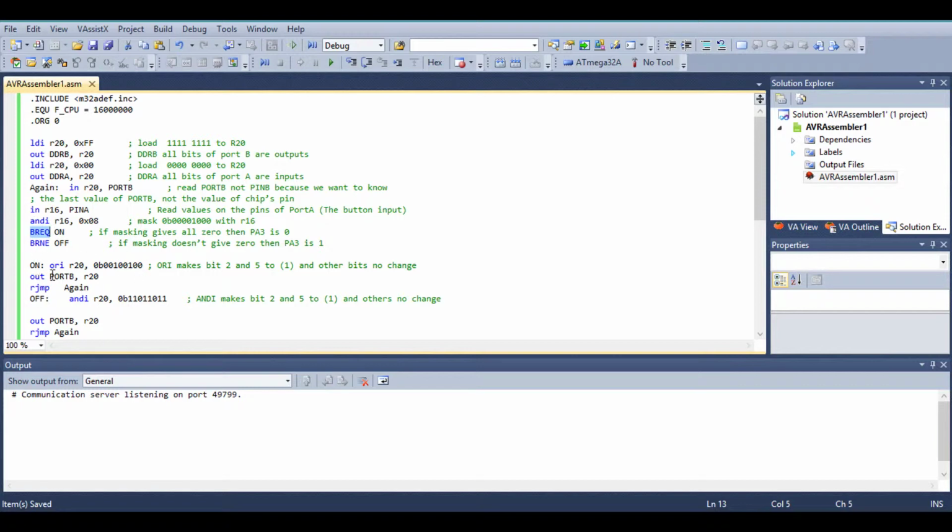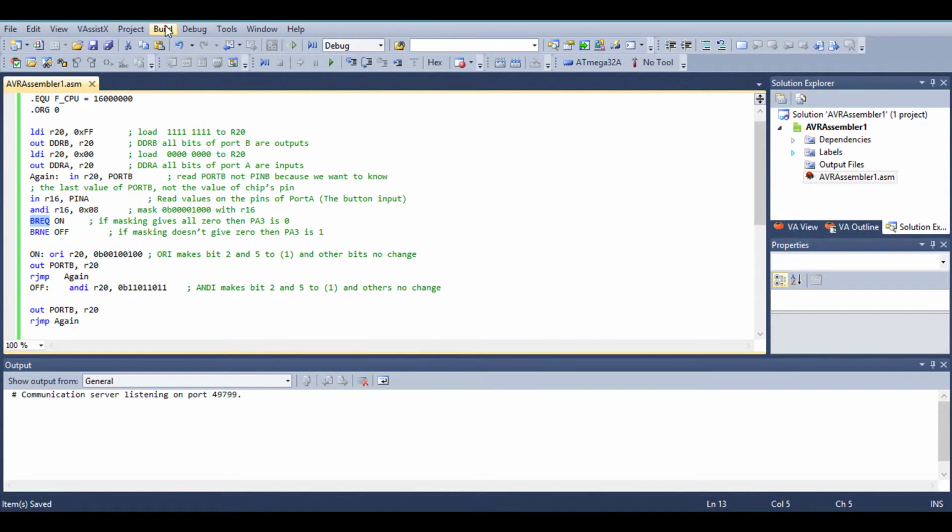So we skip this part and we jump to here, and now we make AND with this. So we set the same two pins to 0. That means switch off the light. And again we put the value on port B and jump again to read again from port A. So if the status changes, it will be on or off according to the status of A. So this is the program.